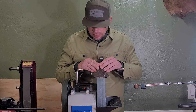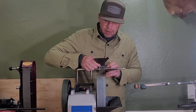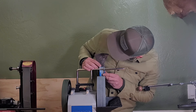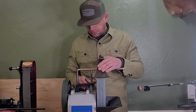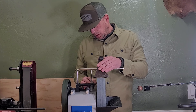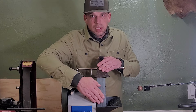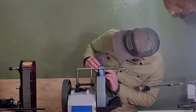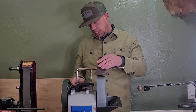Before we turn it on, we're going to make a couple passes — you can go either way — but we're going to see if our angle is pretty correct. Looks like we might need to come up just a hair. Let's try coming up. Loosen that, loosen that. Okay, came up a little bit. So now we're going to make a few more passes on here and see how it's cutting.